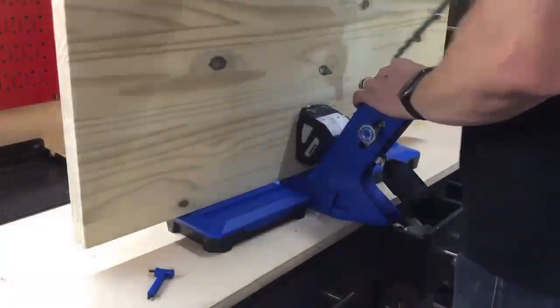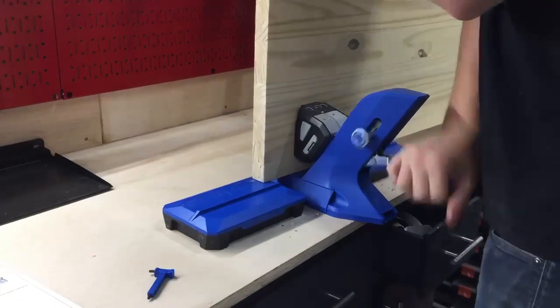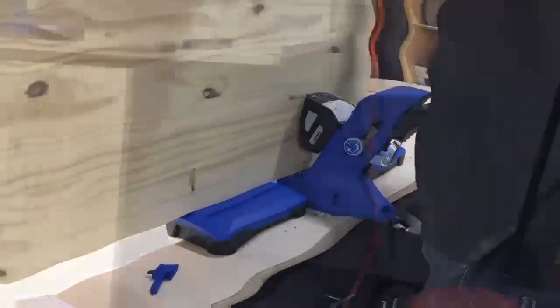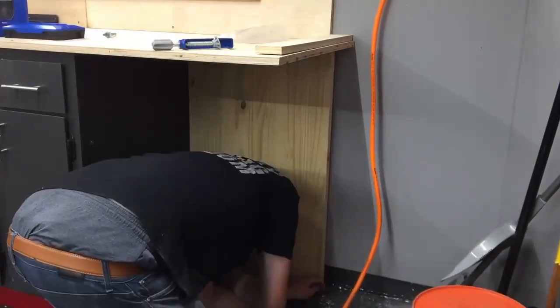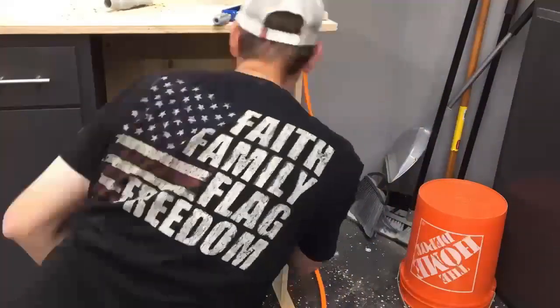Last step was creating a cabinet from scratch to store our air compressor. The machine is very loud, so we wanted it stored away and out of sight. This cabinet was really tough to make because the garage floor was not level, so that is why you see a spacer underneath the wood.